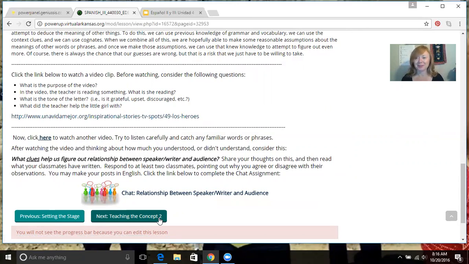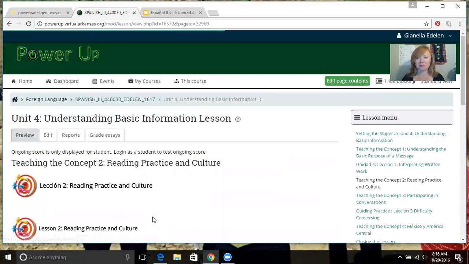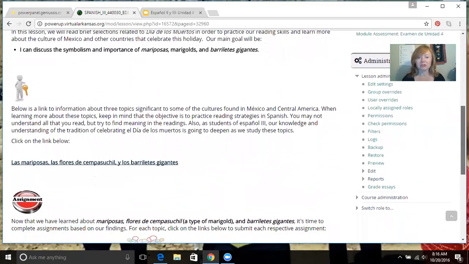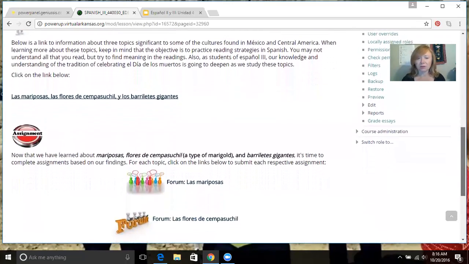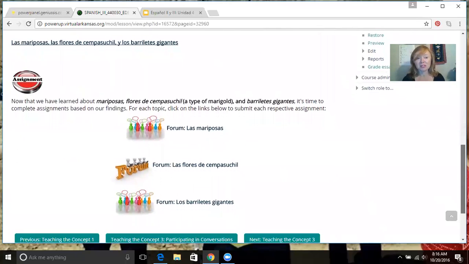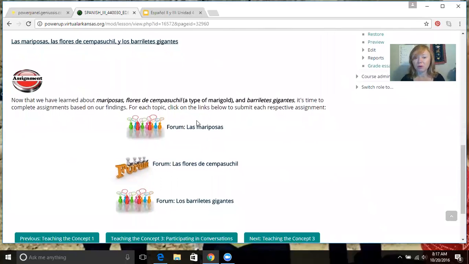Now remember, even though it's called Teaching the Concept 2, it's really Lección 2 or Lesson 2. When you click on this lección, because it was not really part of this week's course material, then you're going to find some of the links that aren't working. If you will be patient, you can get those links to work here once I have time to move into this unit and find some alternatives to the defunct link. In the meantime, some estudiantes have moved forward and gone ahead and looked into the forums and what they need to do in order to complete them.